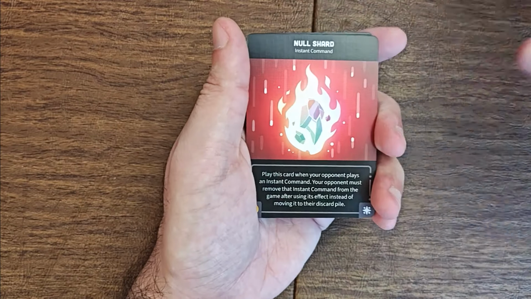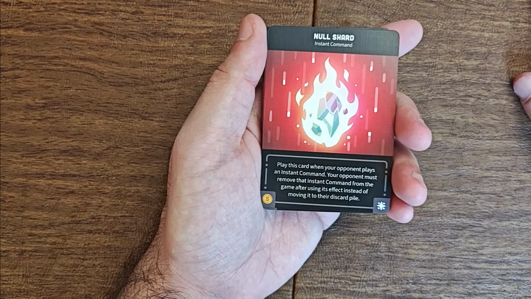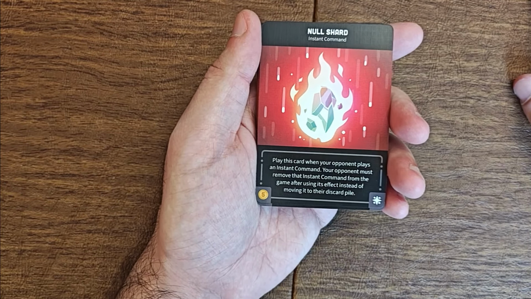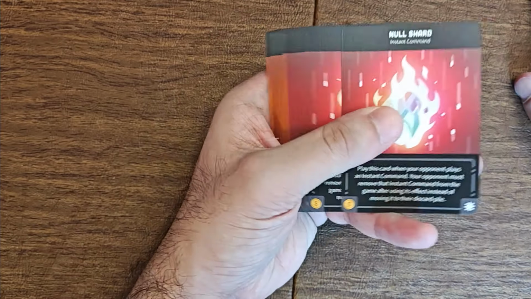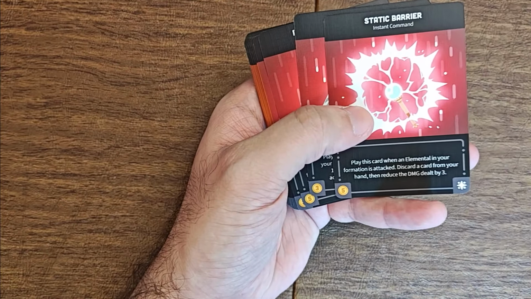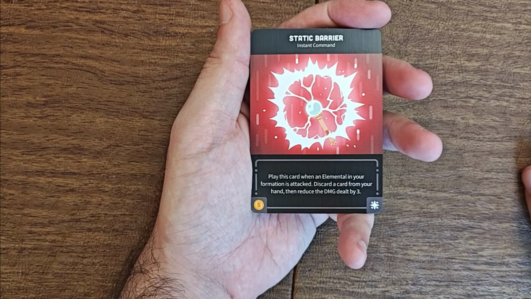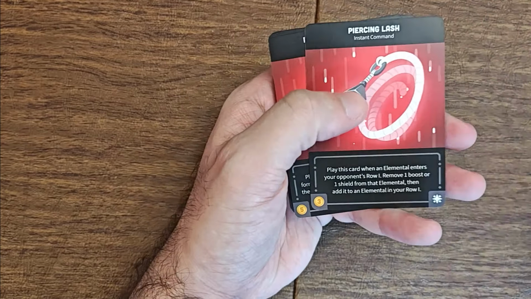Null Shard. Play this card when your opponent plays an instant command. Your opponent must remove the instant command from the game after using its effect instead of moving it to the discard pile. I thought it was going to be a counterspell, but no, it still goes off. And then it gets exiled. Bye-bye! Play this card when an elemental in your formation attacks. Discard a card from your hand, then reduce the damage by 3!